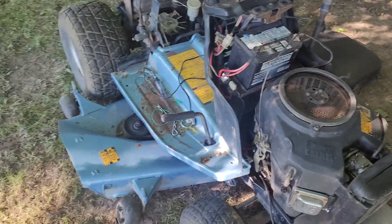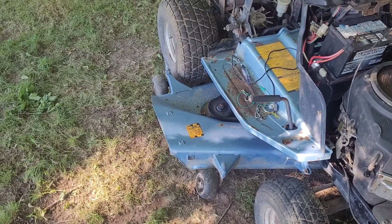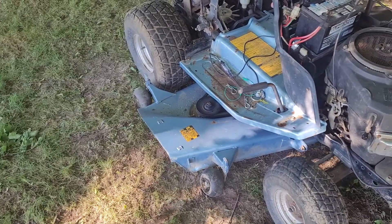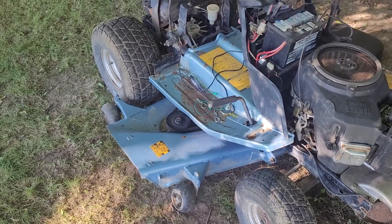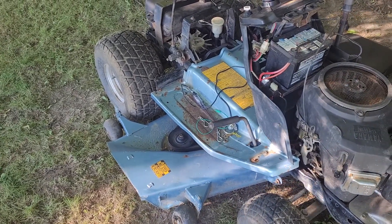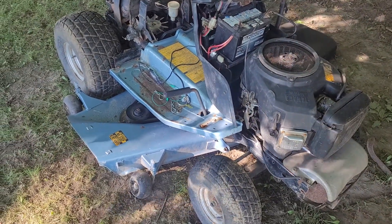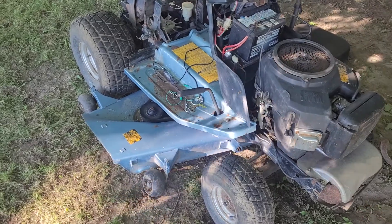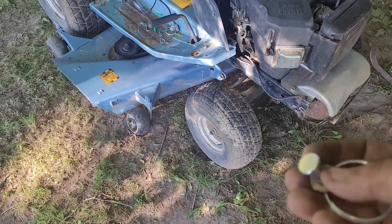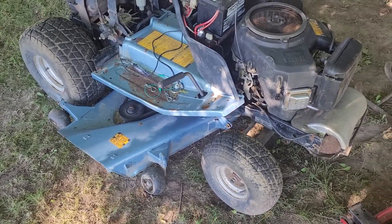I will be cutting with it, probably tomorrow even though I just cut my grass today. This one here is nearing completion. If I order the wheels it'll take a little longer; if I don't order the wheels I'll probably have it done by the weekend and hopefully listed. This video won't be released until much later. It's only been about a month that I've owned these machines. These pins right here took a while to come in — I probably could have gotten something from a Kubota.